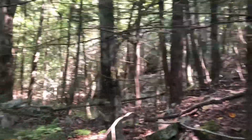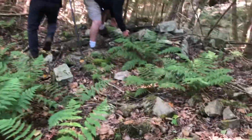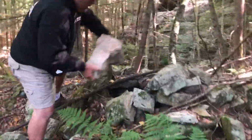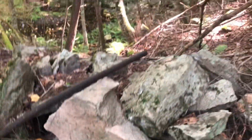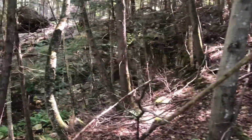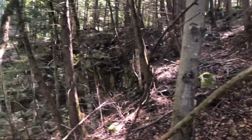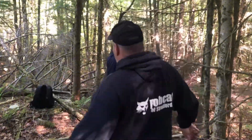Look at this pink granite. Right here. Look at that. Wow. And there it is. Pink granite. Mitchell Mountain Pink Granite. And you can see the structure, yeah, and they must have just been digging right here, all of this out, right? Right there's your building. Yeah, all right, let's go there. Hey, I want you to go first.